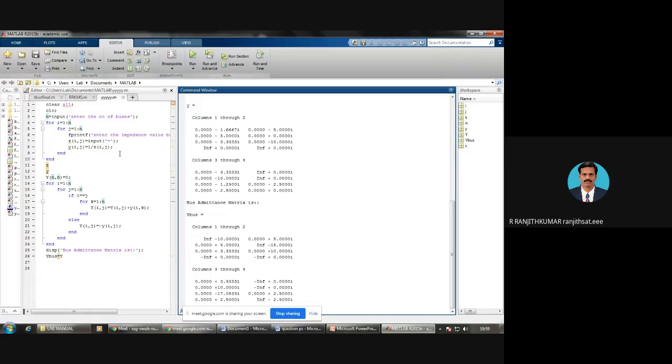Okay, so now this program is only for buses without offline charges. Suppose if any offline charges are there, then you have to change the program as needed. That change will happen in the center loop, so in that loop you have to do the modifications. Now the YBus calculation has completed. If you have any doubt, you can ask. We have just tried the two rule method, that is the direct inspection method only.